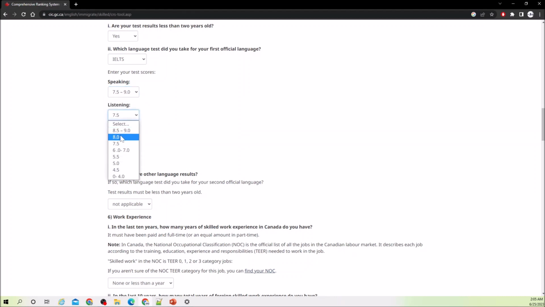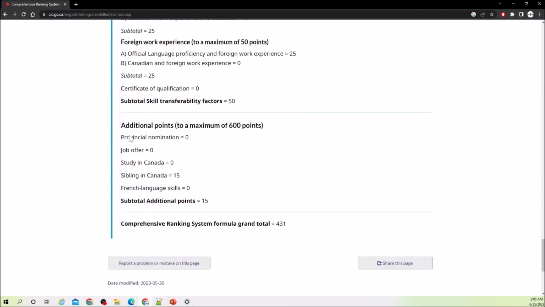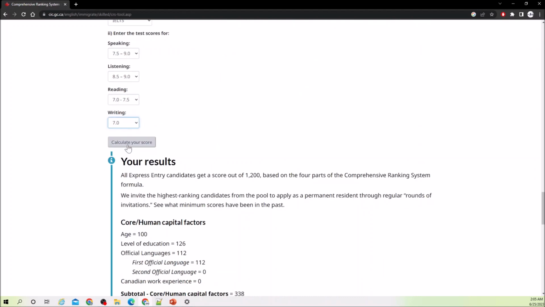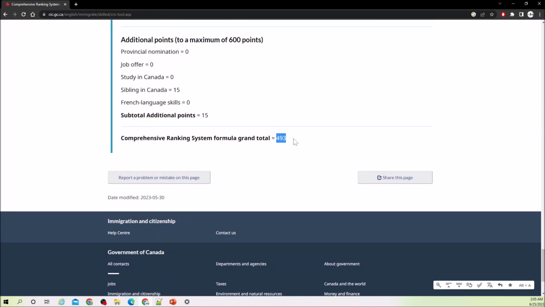Okay, and listening can be much higher, it can be 8.5. Reading can be around 7.5. Writing is fine. So once this is done, you can also select the same score for your spouse, and then when you calculate, you see the score goes to 493.